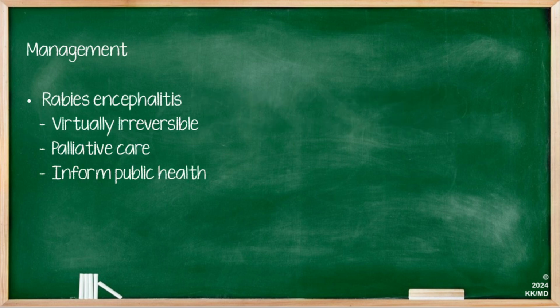The management of rabies is really quite poor once this has actually happened and the boat has been missed for immunization or vaccination. In the case of rabies encephalitis, unfortunately, this is virtually irreversible. There is no point in involving intensive care in these cases, and the only thing that you could offer the patient is palliative care and symptom management before the days of dying. It is also very important to inform the public health authorities regarding this.